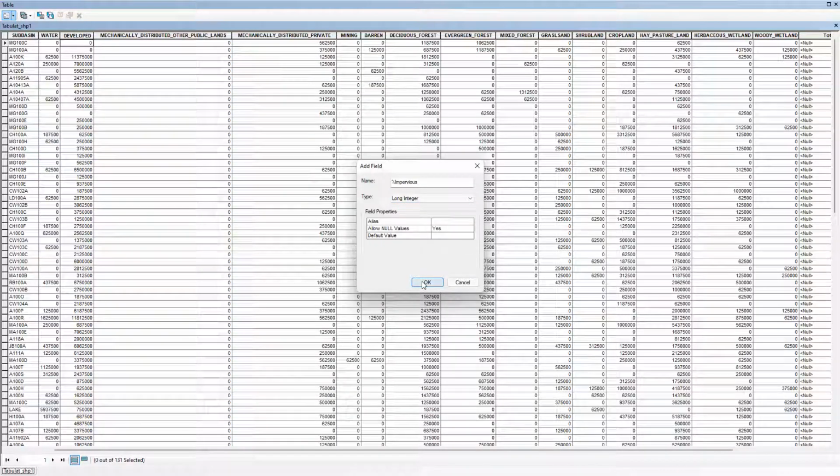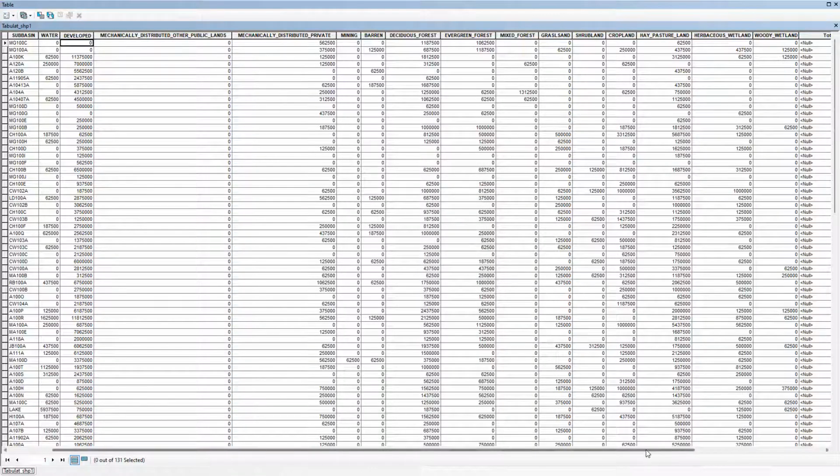But I'm going to keep it as integer. Cancel that short integer. Maybe the name is not valid. That's why I didn't want to give that percentage sign. Okay, we have these fields here, right?